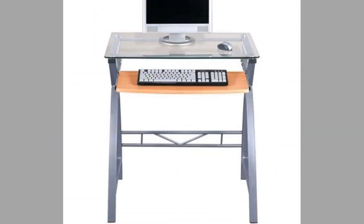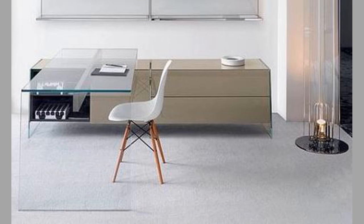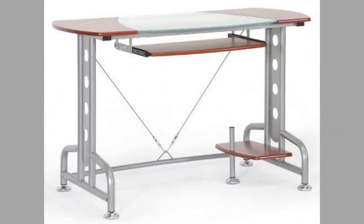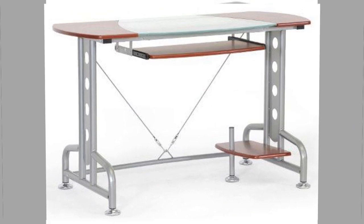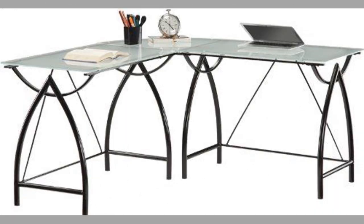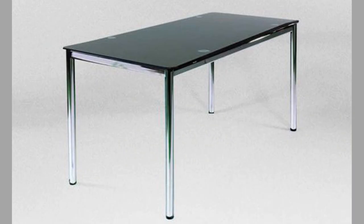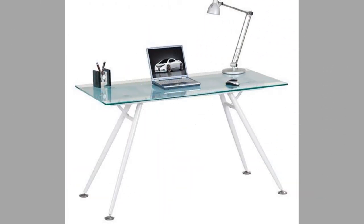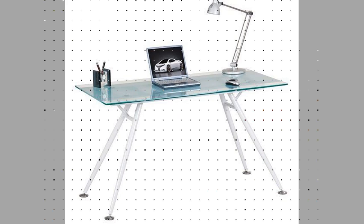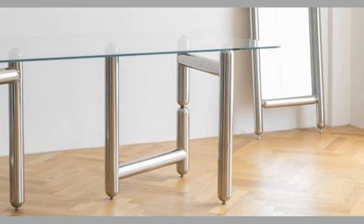Glass furniture is a fashion at the moment, and although it isn't likely to be going anywhere anytime soon, that modern look does come with a higher price tag. Some businesses might find this a waste of cash that could be better used in other areas. There could also be debate over how sturdy glass office furniture really is. While there can be no debate over wood or metal, the somewhat fragile nature of glass is a little concerning to some — though you can rest assured that most office furniture models feature strengthened glass which is very difficult to break or crack.